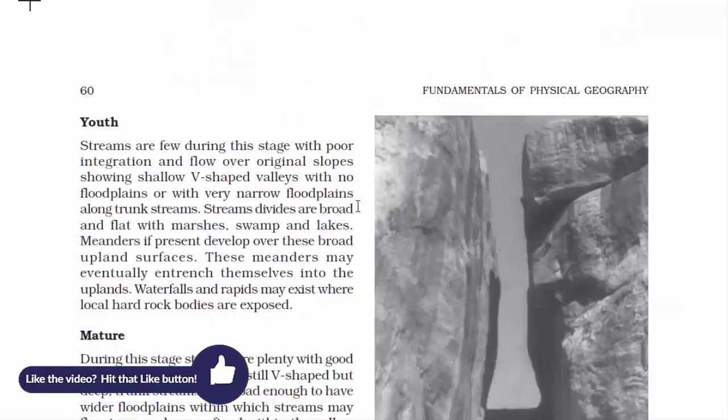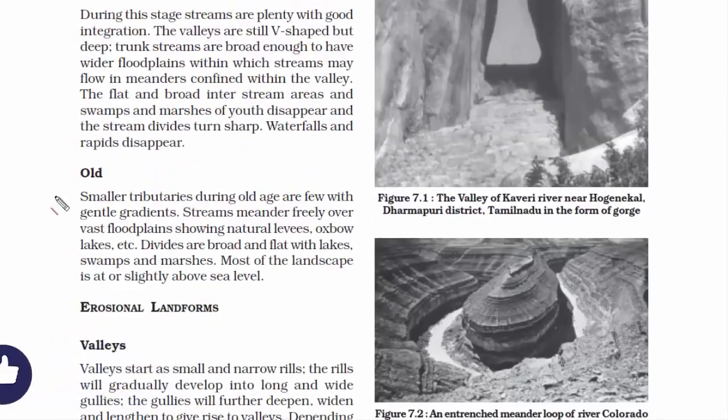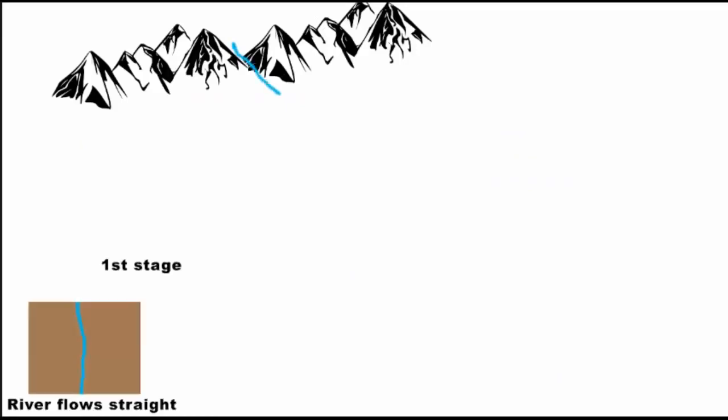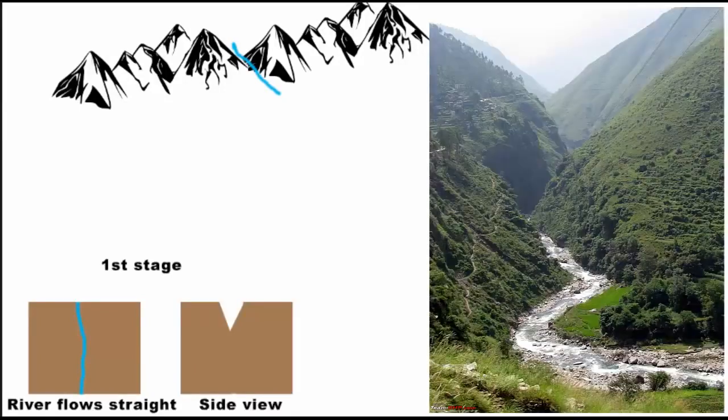I know it must be a little difficult for many of you to comprehend what I said and showed. In a very short and quick way, I'll illustrate what these various stages of landscape look like when they face running water. So in the beginning, rivers ideally start from an elevated land portion and go straight in a linear fashion. If we look at it from the side view, the river flows in between V-shaped valleys. You must have seen those pictures where rivers flow in between mountains. This is called the youth stage.